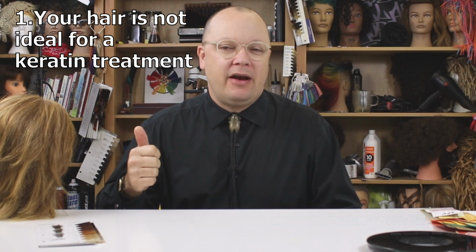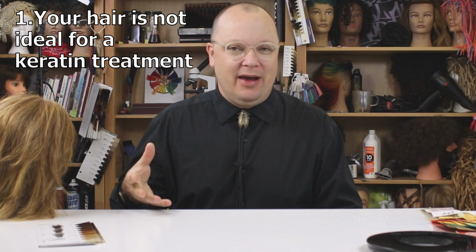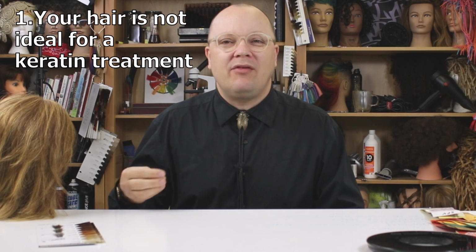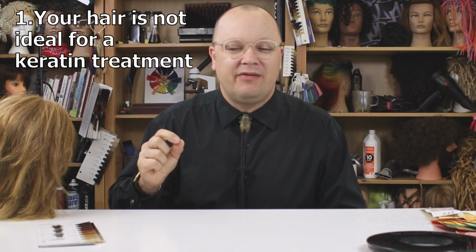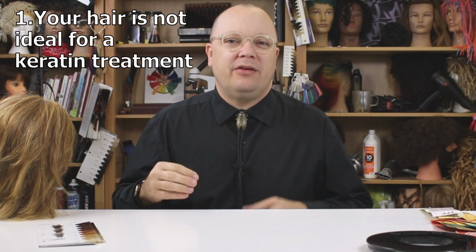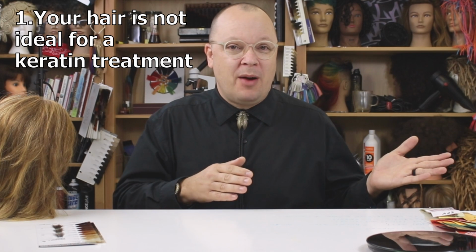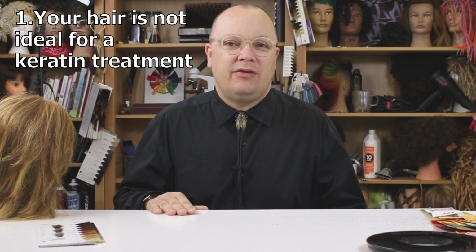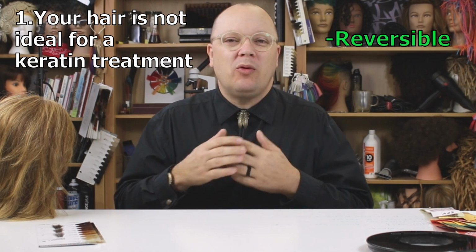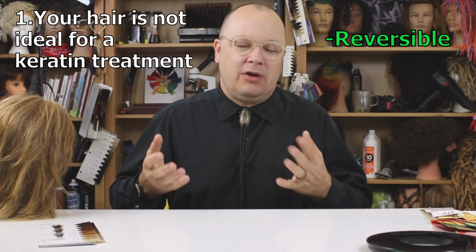So just a quick recap. If you are not the ideal candidate for a keratin treatment, your hair just got kind of overwhelmed by it. So your curl, you didn't have a lot of curl, your hair texture, the diameter of the individual hair is fine, then maybe the keratin treatment sort of overwhelmed your hair and it was just too much. Then switching away from the proper maintenance products, maybe adding a shampoo that's not intended for keratin treatments can help it wear out faster, and hopefully your hair will be closer to where you started.